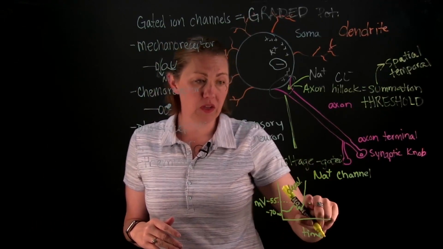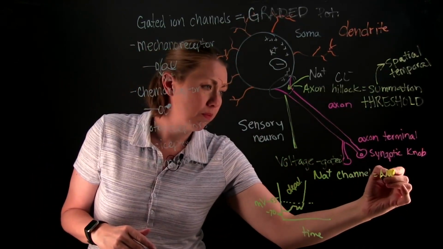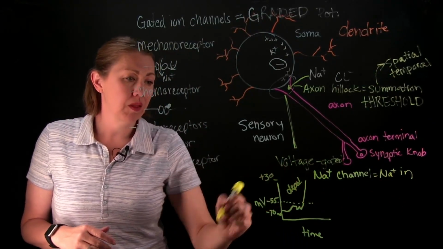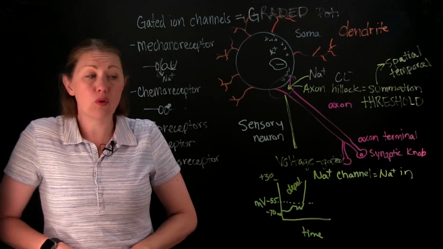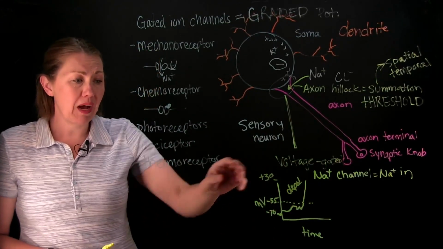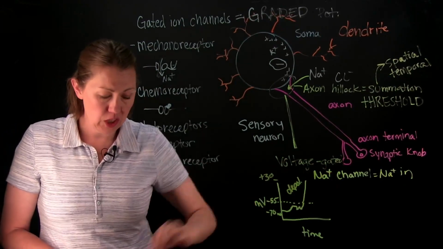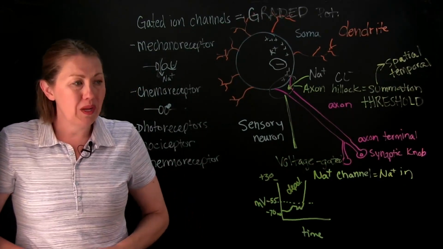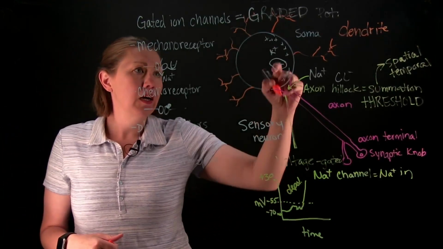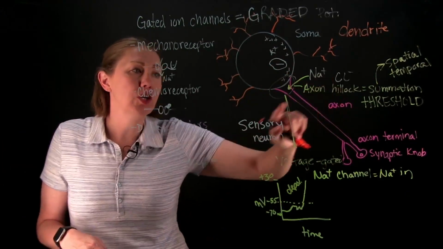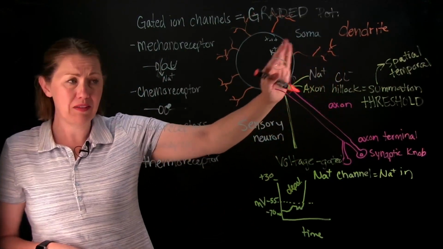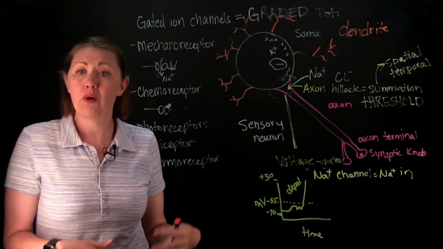So depolarization, sodium's coming in. Once you get to the peak, which is at positive 30, those sodium ion channels will close, because again, it's all voltage gated, so they're responding to different charges. So at the positive 30, the sodium ion channels then close. We now need to go back to the negative charge. The fastest way to go back is actually not to push the sodium out, because remember, there's still a lot of sodium out here. The sodium doesn't want to go where there's already some. Things like to follow their own gradient.